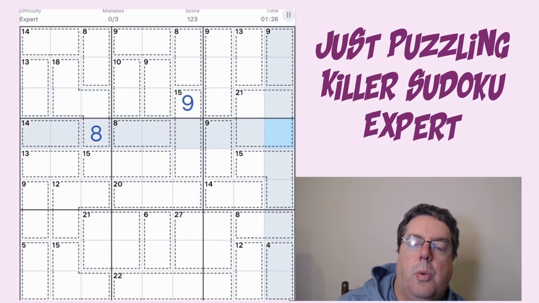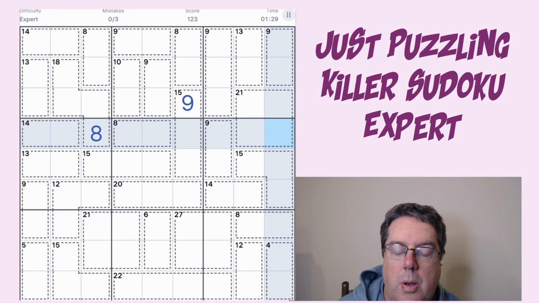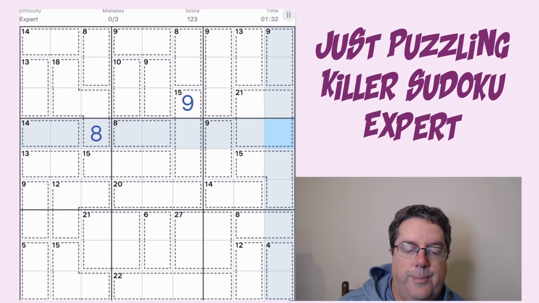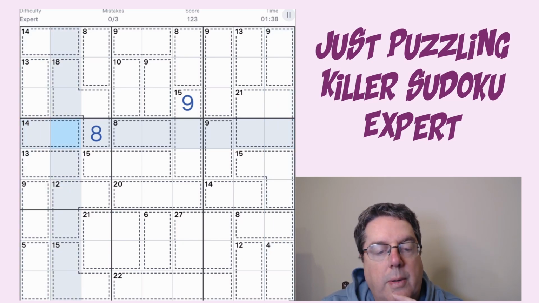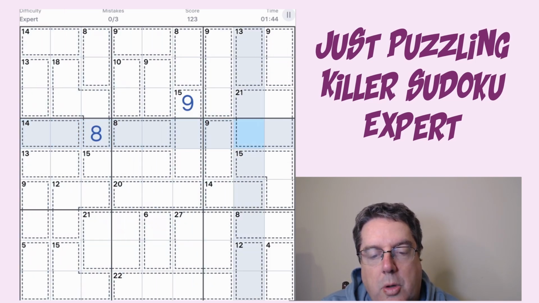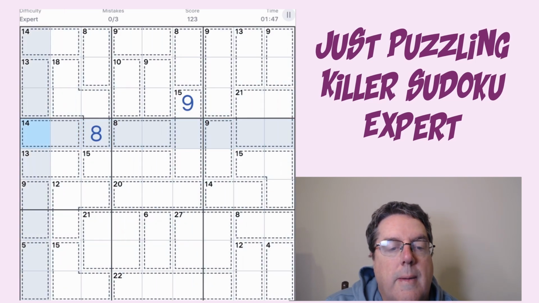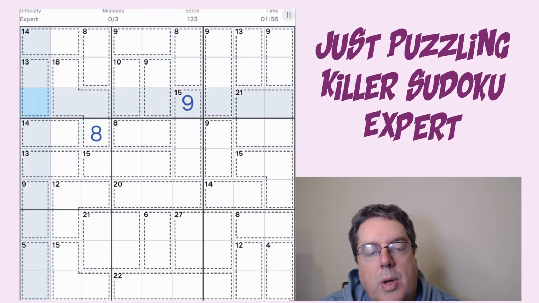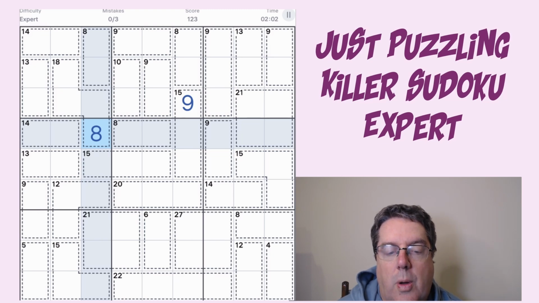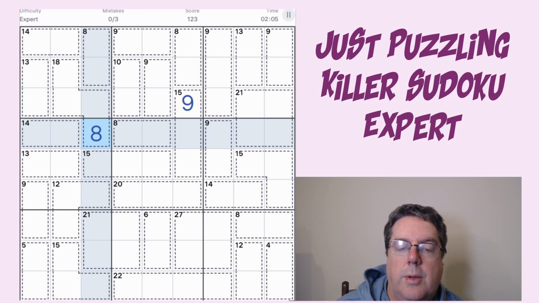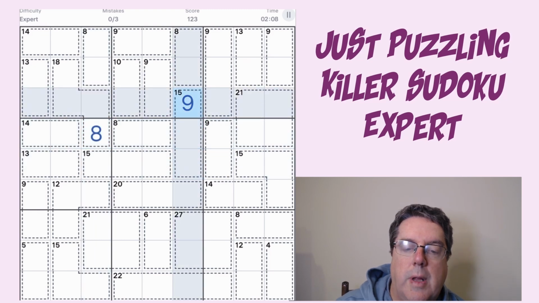Alright, we can see here that this will have a crossover of 2, but I don't know what that is. So we know that the numbers that add up to 14 are 8 and 6. Can't be 8 because it's got to be an individual number in there. So this is 5 and 9. 8 can be here, here, here, or here because it's already in that cage. So we can't find that. We can see that this is going to be 6. 15 minus 9 is 6.